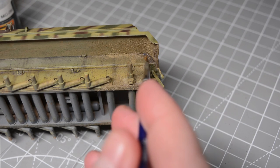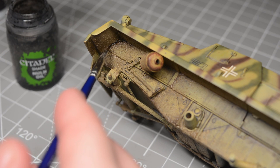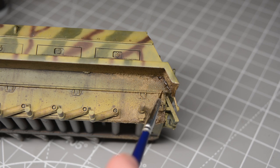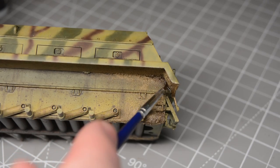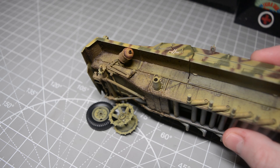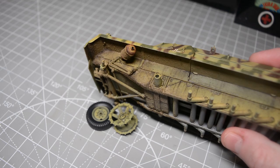I needed to go a step further so the next thing I tried was Citadel's Nuln Oil Wash — a black acrylic wash — though I had to watch out for tide marks as it's quite a stark colour to apply over finished weathering. I don't know whether it was the Nuln Oil on its own or working in conjunction with the Agrax Earthshade and Satin Varnish, but when this dried I was left with areas of much better contrast and a more interesting colour variation in the tone which did look like there was some moisture trapped in that dried mud layer, so overall I was really happy with the way this part of the weathering had played out.